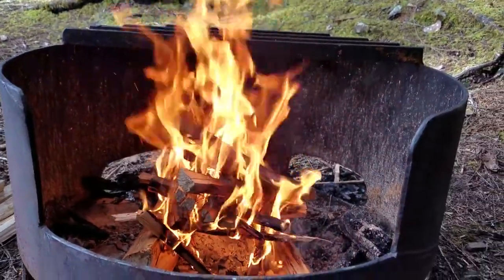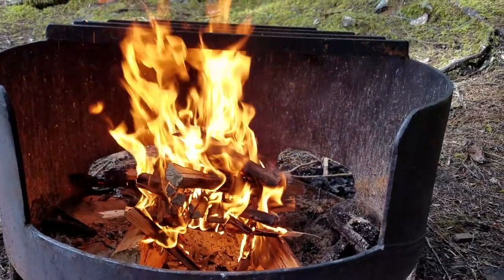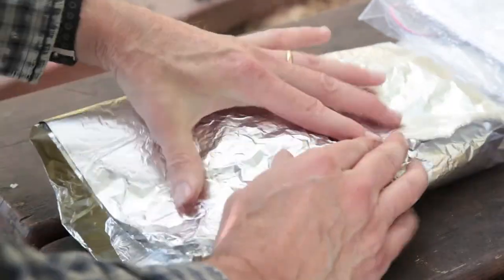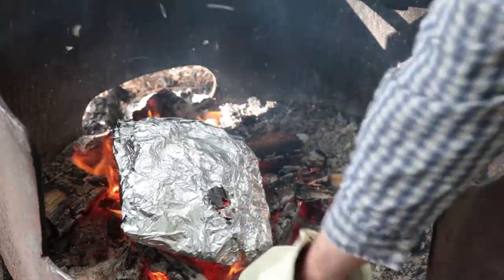Hello everyone, Brad here. I wanted to share with you one of my favorite new backcountry dishes, sweet potatoes cooked on an open campfire. I made this dish recently on a 6-day family canoe trip on the Powell Forest canoe route, and this video is extracted from the longer video of that trip.